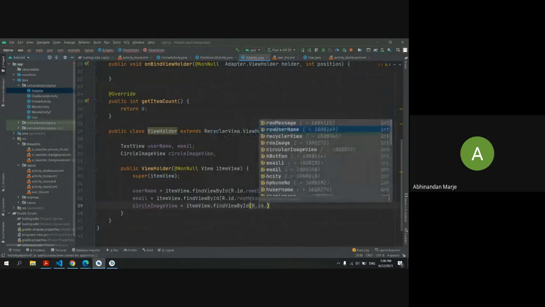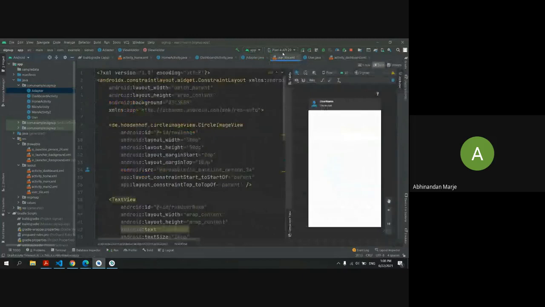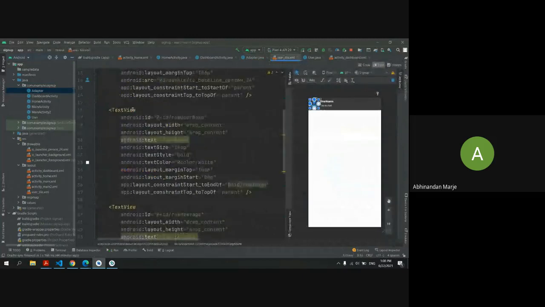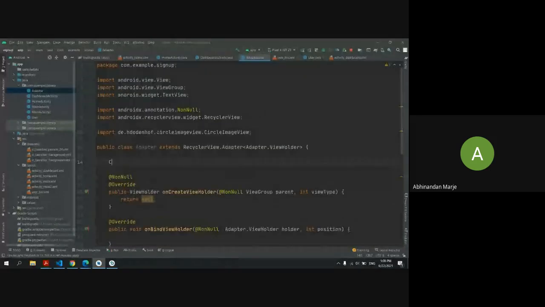These are the IDs which I'm getting from my user tile. You can see here I've given this circular image the ID row image, this text the ID of row username, and the row message here. Yes, I am retrieving those from here. Then once this is done, I need one array list here and also the context here. So first I'll create one context here, then one array list of type user or model class.